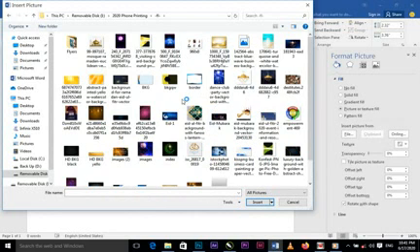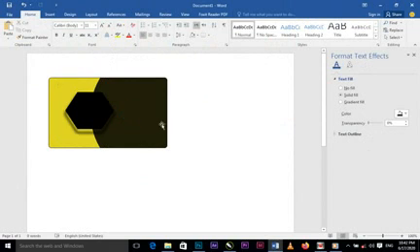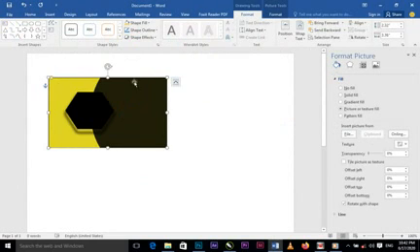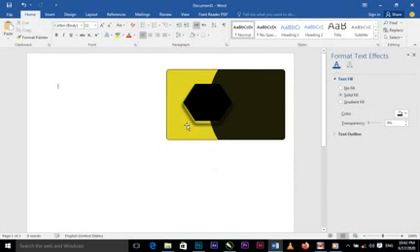As you can see, as one. I can use this one for my ID as one, for you to change the background of ID card.